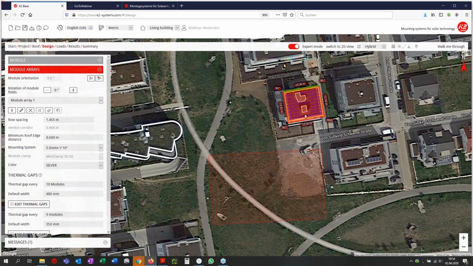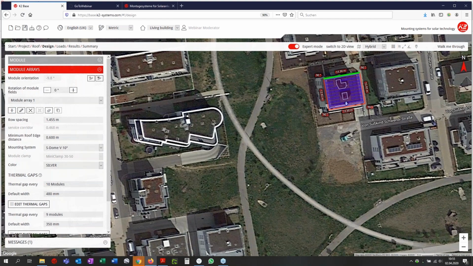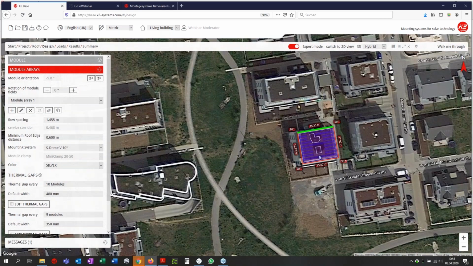Let's go to design. So the question was, how can I alter the orientation of the modules? Of course everybody would want to have these modules oriented towards south, but other buildings would maybe have another direction.